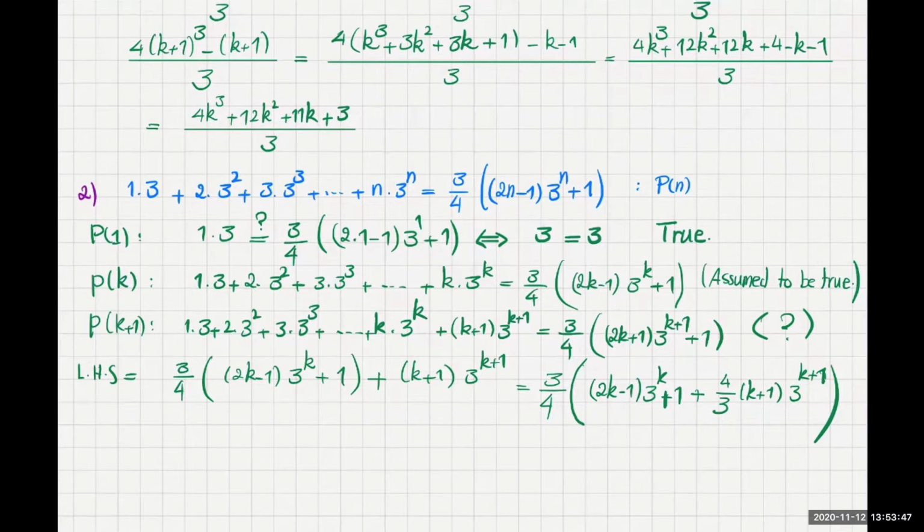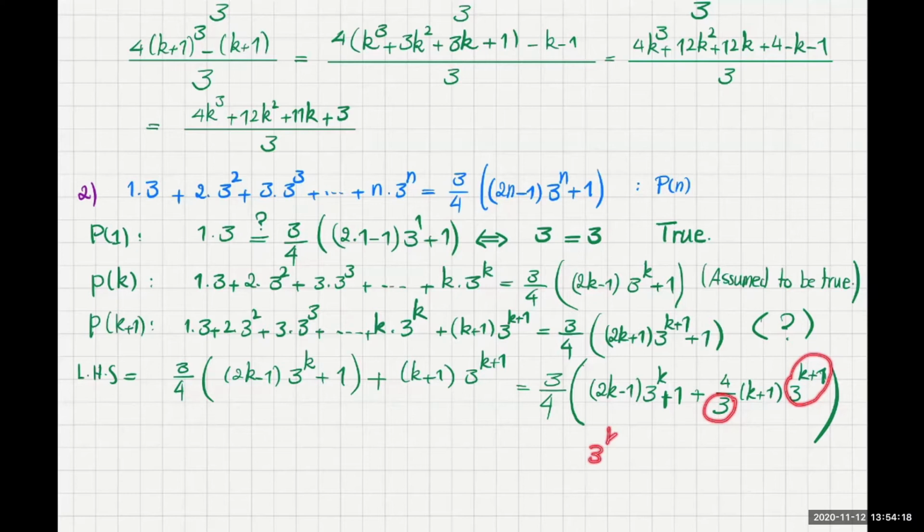Why is this good? Because now if I have a 1 on the right-hand side, I see that this 3 over 4, which I need on the right-hand side, actually appeared. And then it means that I need to focus on simplifying this expression and show that this expression is indeed equal to this one inside it, okay? And that's also good because now you see that there is a 3 here, and then I have 3 to power k plus 1. These two can be simplified.